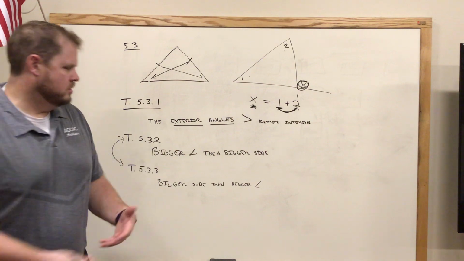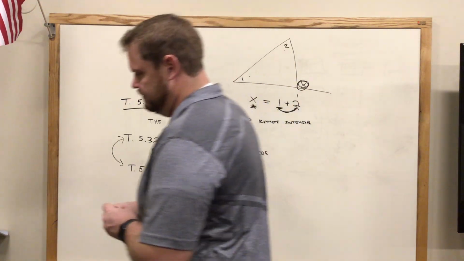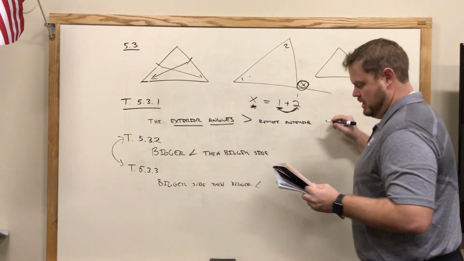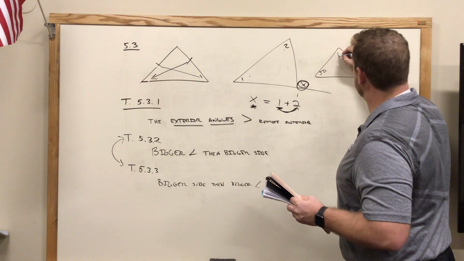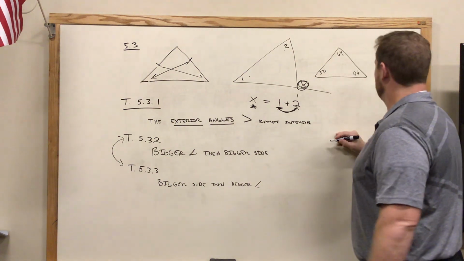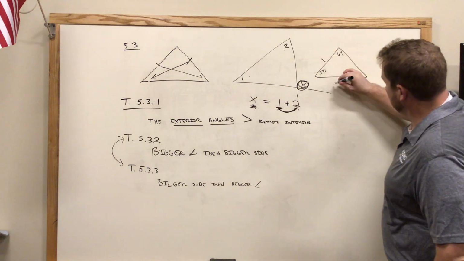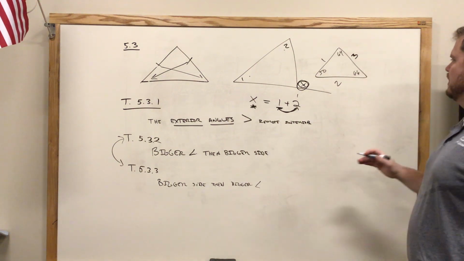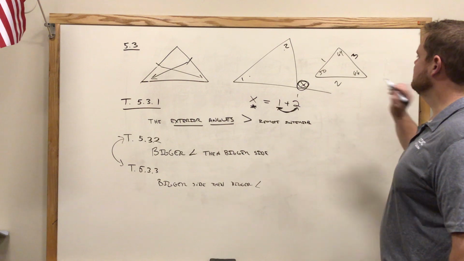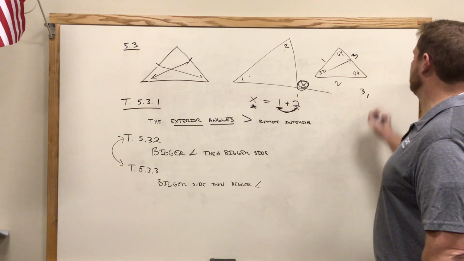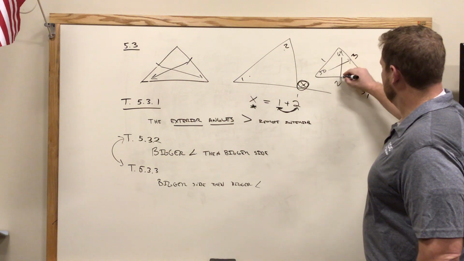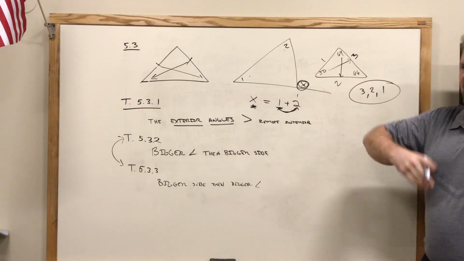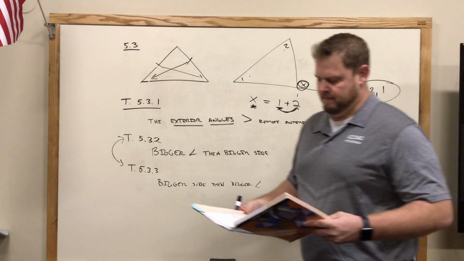Now we're going to go to a problem. Good example. Here we go. If I have the board here, with angles 50, 64, 66, and I'm going to name the sides 1, 2, 3, tell me which side in order is the smallest. The smallest is across from 50, so 3. The next smallest would be 2. And the last, the largest, would be 1. Why? Because as the angles get bigger, the sides get bigger.